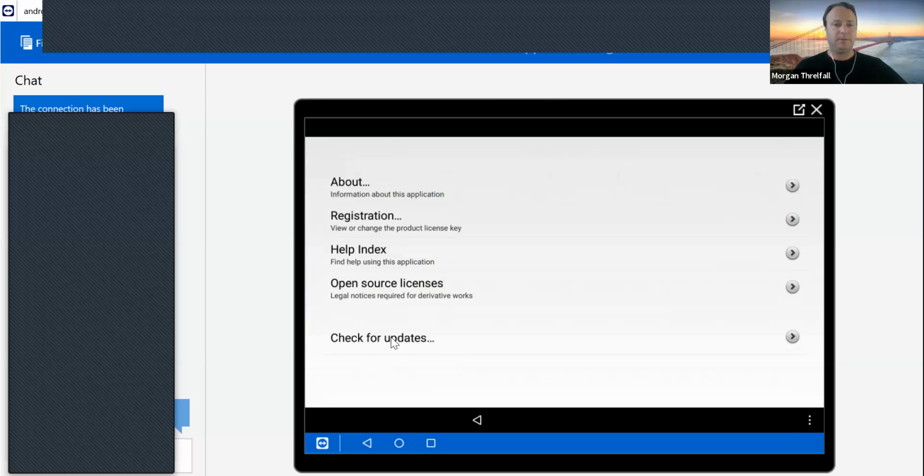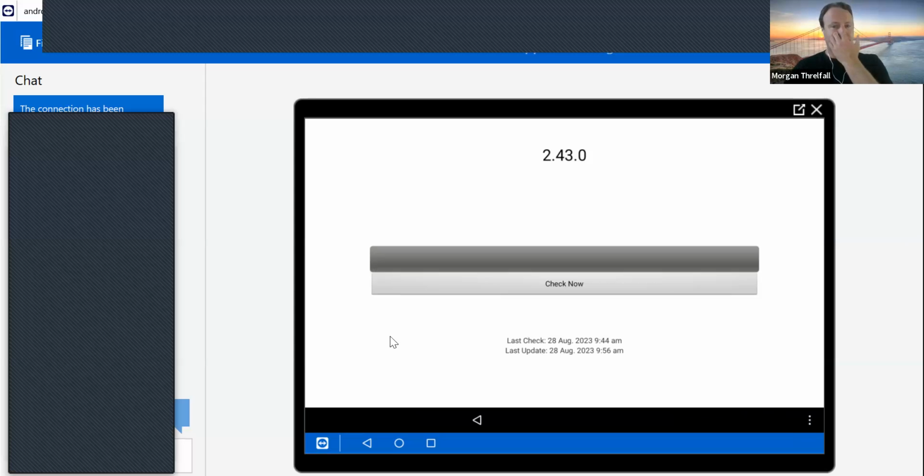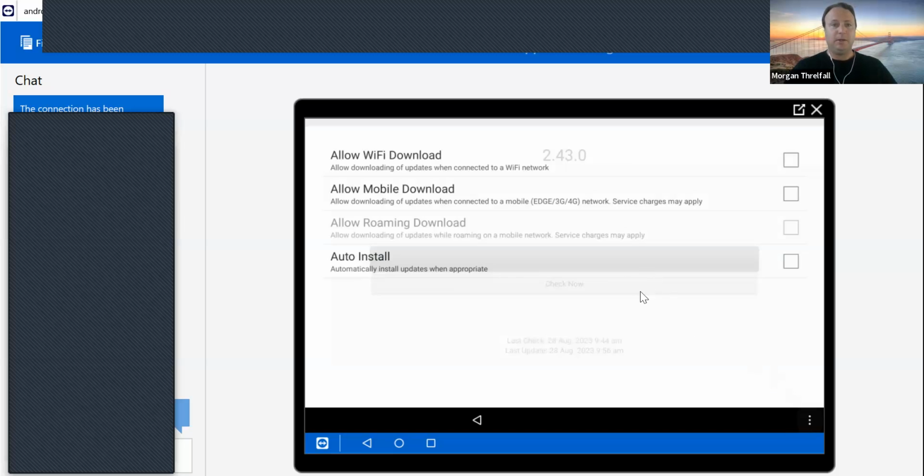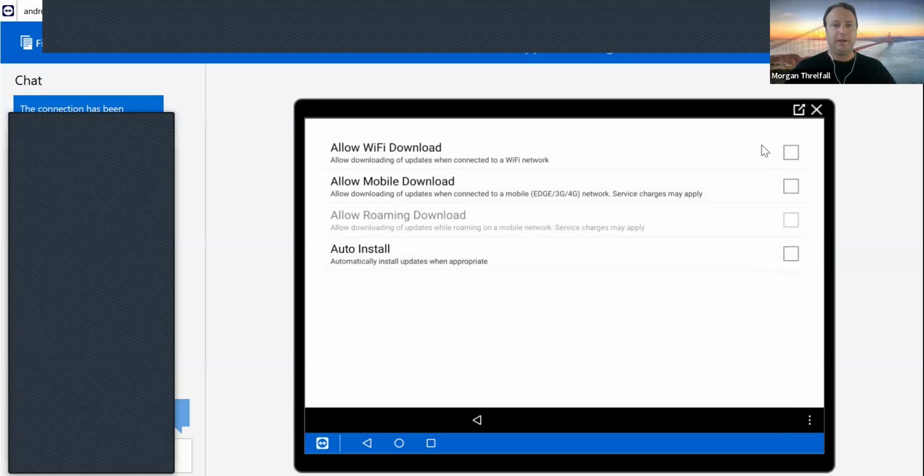Check for updates. You can hit check now and it will search for whether there are any software updates, and it's good to update the software regularly to keep it up to date and to keep it working well. If we hit our three dot menu in here, you can allow for download via Wi-Fi, and you can turn on automatic install, so it will automatically update the software once a new one comes out.